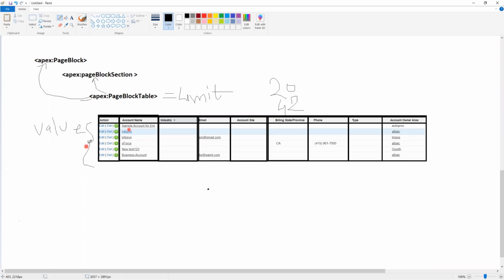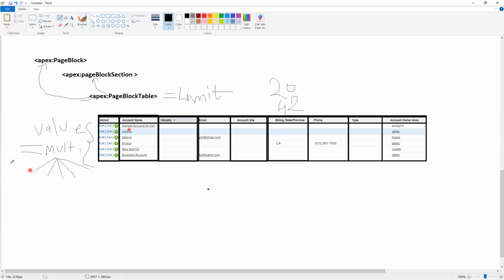When you have a collection of data, this value contains multiple records. Now, I want to divide these multiple records into each record.